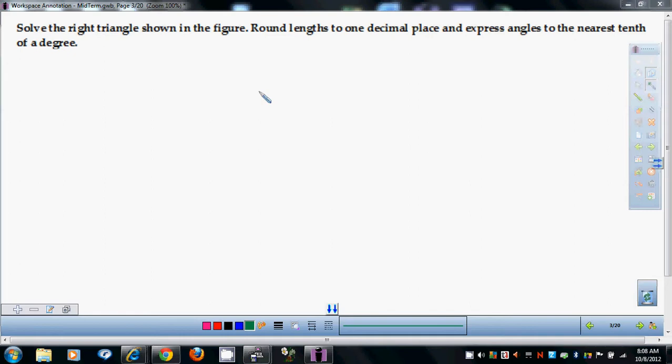All right. Solve the right triangle shown in the figure. Solve the right triangle. What do you think this problem is going to look like? Drake? It's going to have a right triangle. Now, before I uncover this, we've only used three things to solve right triangles. We've used law of cosines, law of sines, and SOHCAHTOA. However, it tells us it's a right triangle, so which of those three things do you think we're going to use? SOHCAHTOA. Right there. Boom. You read the directions, you should know it's going to be showing me a right triangle, and I should be using SOHCAHTOA to solve it.